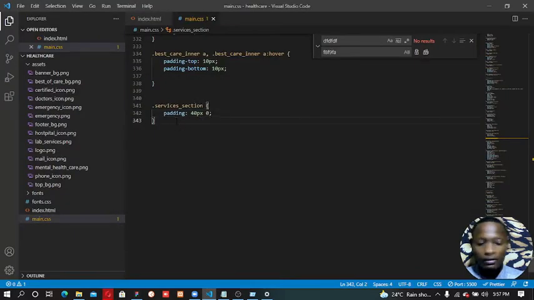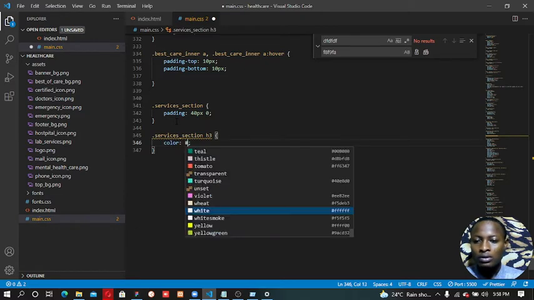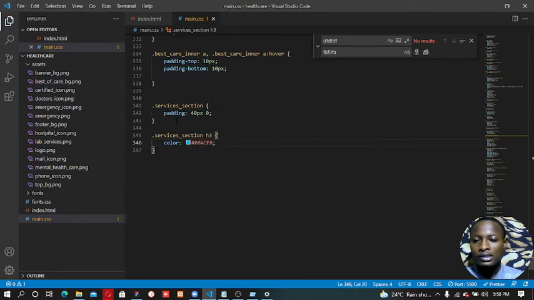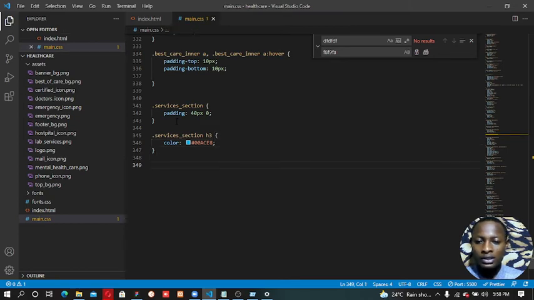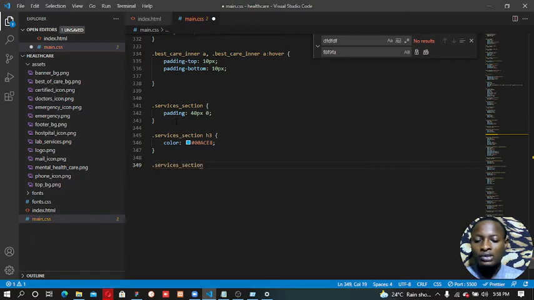Okay. So now for this services section, the title, which is the H3, we want to give it the color 00ACE8. So that is for the H3. Then under the services section, each service.